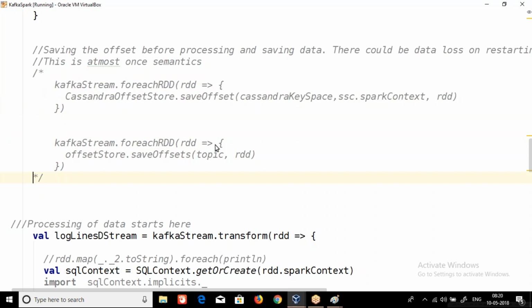So this is how you manually handle it. You still cannot achieve exactly-once semantics, even though we are using a Cassandra database and writing the data as well as the offset both to Cassandra, because we are doing multiple aggregations.